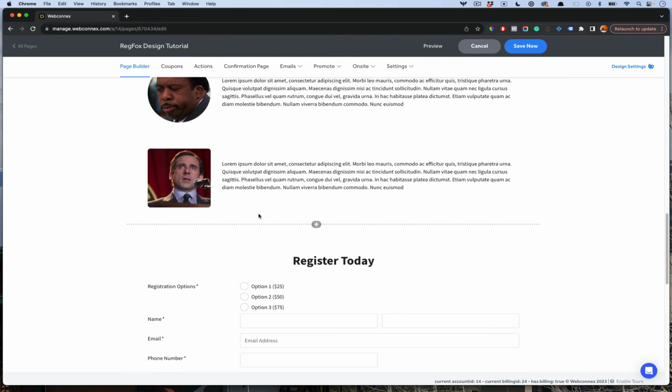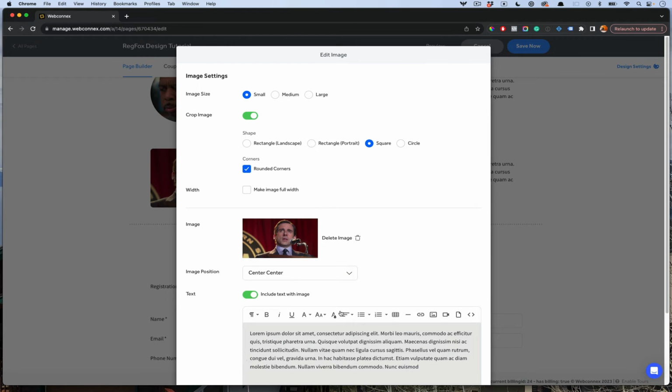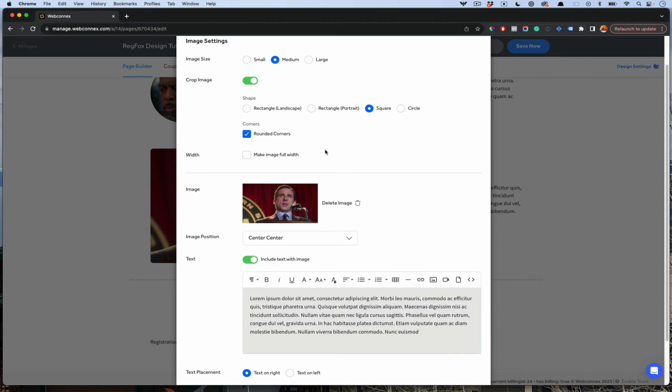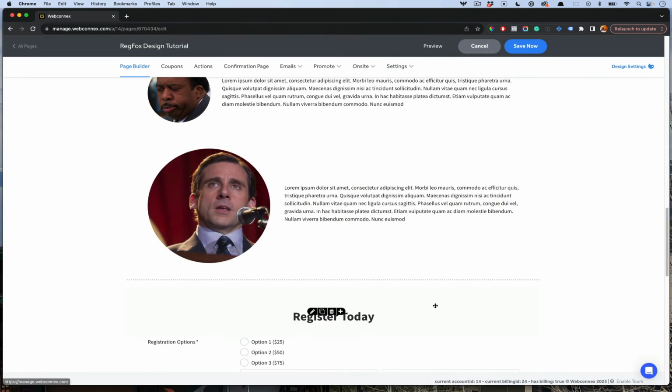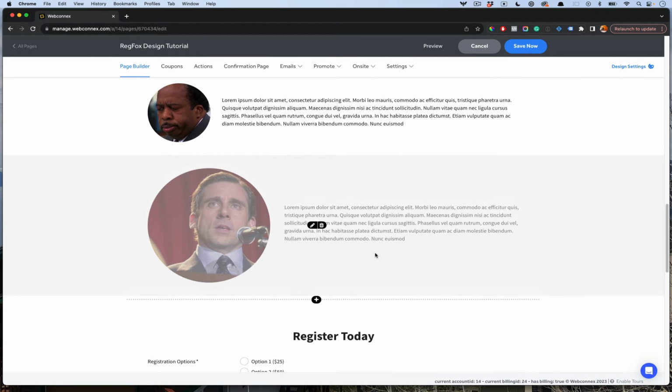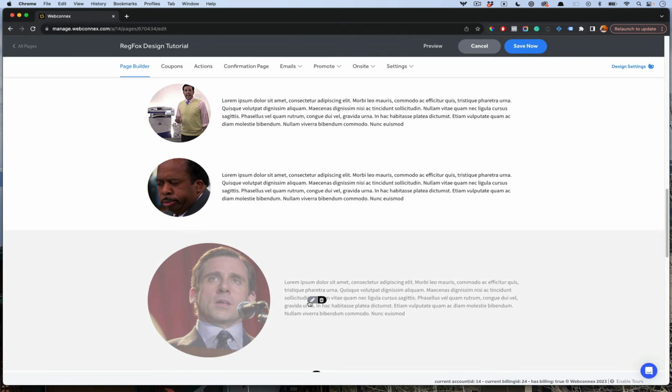And so there we see my little Michael Scott image there. When you are using text along the image, you also get additional options here for the sizes. So maybe I want to go to a medium size. Let's go take that to a circle. And so I can do that like that. So this is a little bit different than the image gallery, where the image gallery is going to be a collection of images. This is going to be one-to-one, and you've got all the controls there.